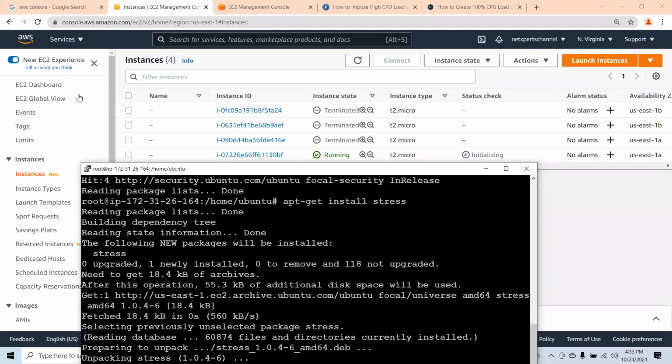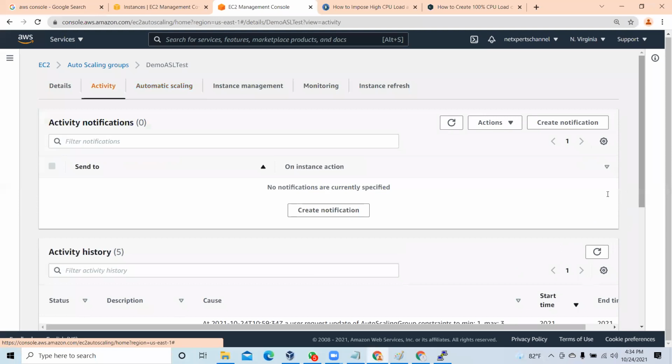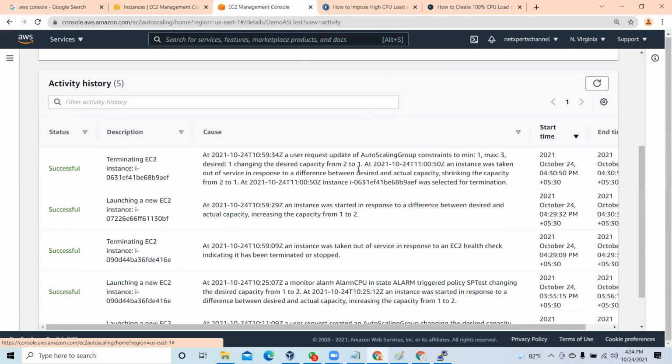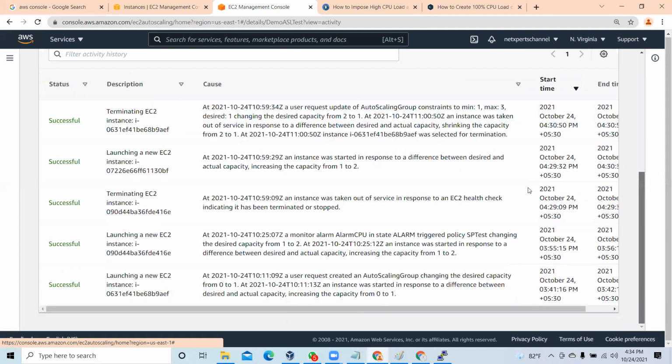Meantime, guys, you can see the logs here. What is going on? We have all the log entries for this: because of what reason it has failed, the health check failed, or shrinking the instances, the policy changes. You can see all the logs here.